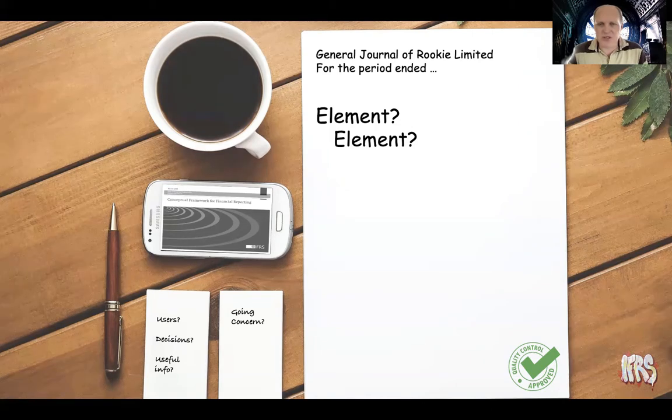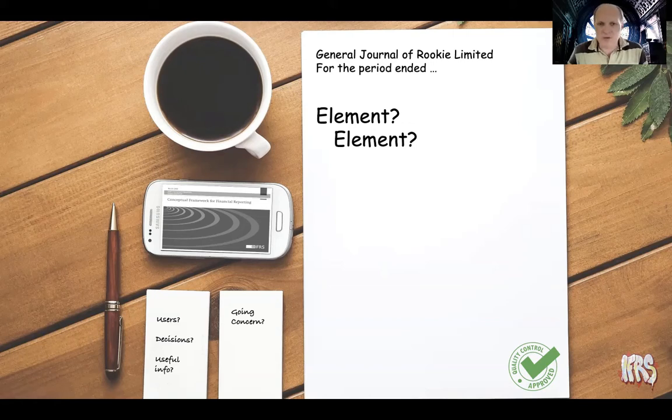various processes. First of all, we needed to think, okay, there's an economic event. Now we had to then think that economic event. I want to give useful information about that economic event to the users of my financial statements, to the users of this blank piece of paper. And to decide whether that information is useful, we consider the qualitative characteristics. Can I faithfully represent it? Is it relevant to their decision making? And how do I enhance those with the enhancing characteristics that I get the best, most useful information for my users?